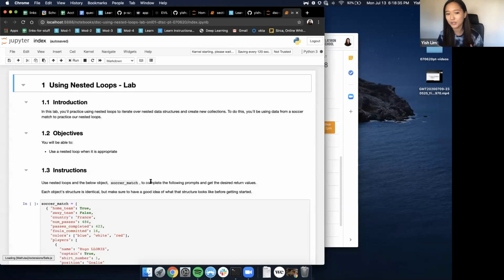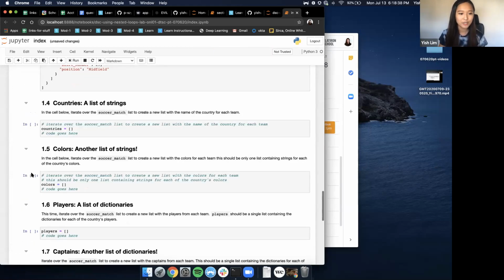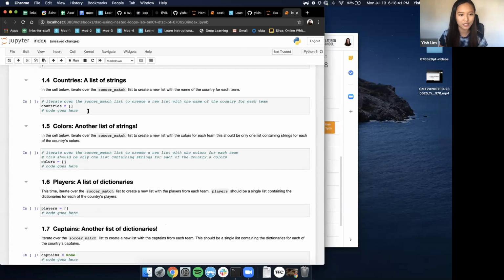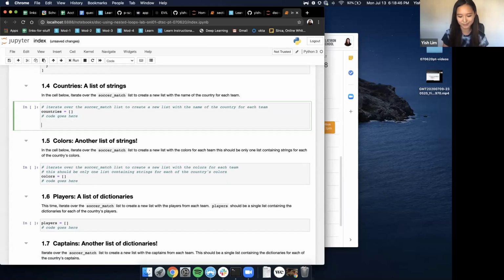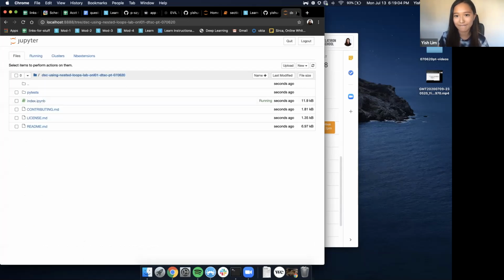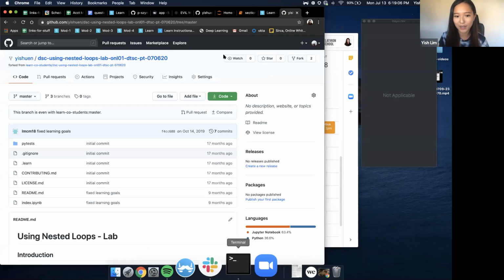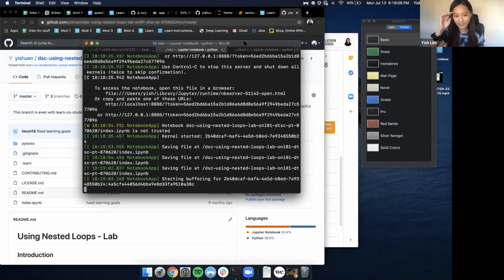So what's going to happen as you work on labs is, let's say I'm working on some stuff here. All right, code goes here, and just as an example, I'm going to write another comment. This was my code. I'm going to save that and close it out, because I want to demonstrate how to push your changes back up. So I've saved this. We're going to go back to our terminal. I finished working on this lab. I quit this notebook, so Control C to quit the notebook.